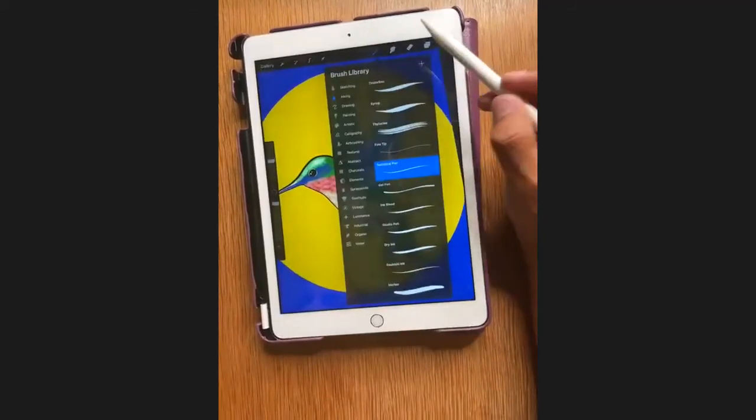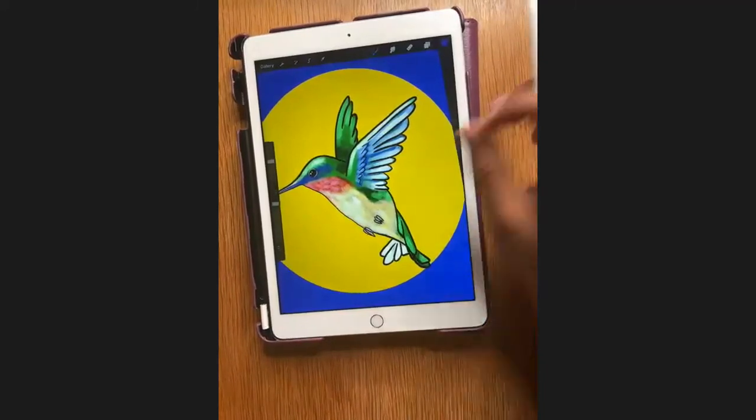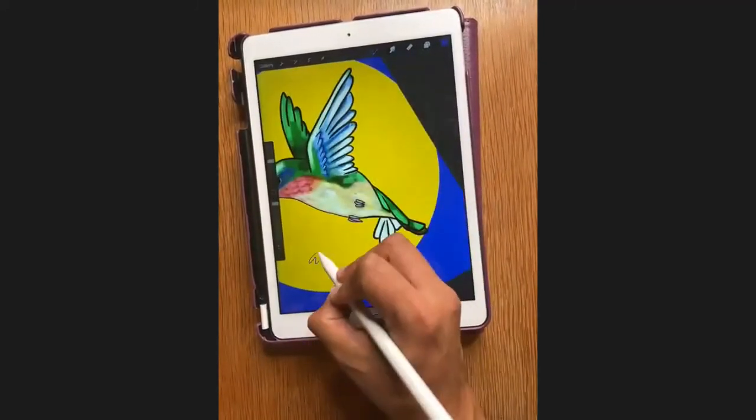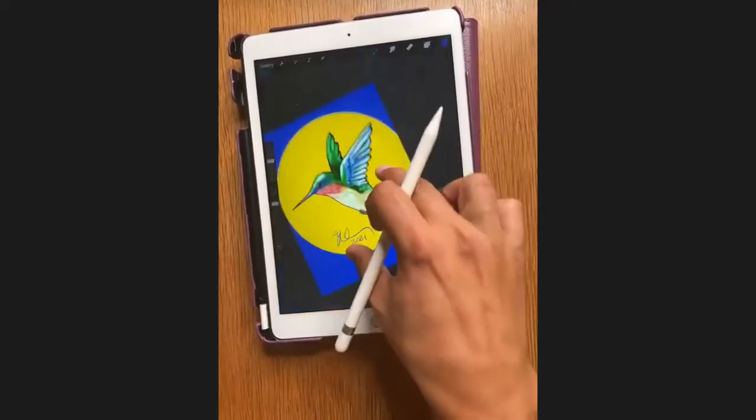So if you select the paintbrush and then you go to technical pen, I like the technical pen. This is what I use to sign my pieces. You can go ahead and sign your work.